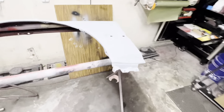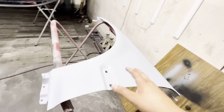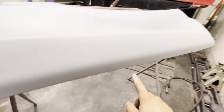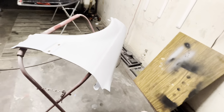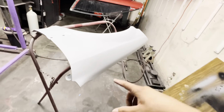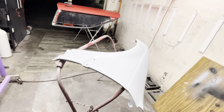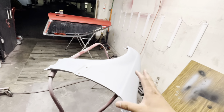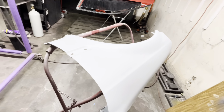And then we also have the fender. This is also the driver's side fender. There were a couple issues with this one. When I originally painted it, I got a lot of dust and fish eyes on the very top right here. But when I was buffing, I ended up burning through the base and the clear. So I ended up having to respray this one and wet sand that out first. Then I'm gonna put on a high build and continue on with refinishing the fender and the door. So that's what we have today.